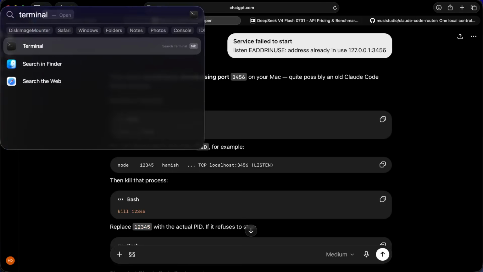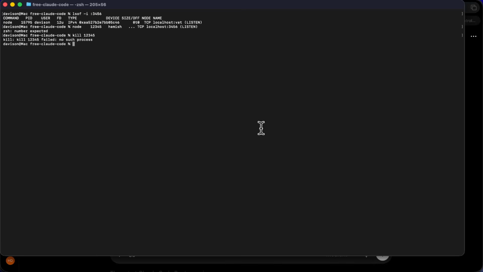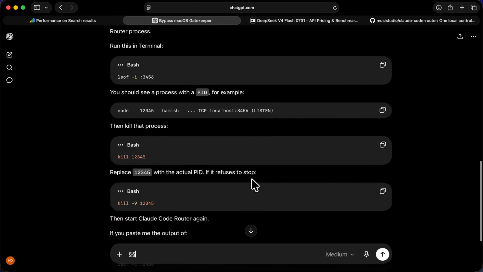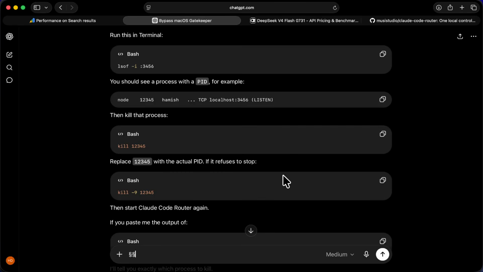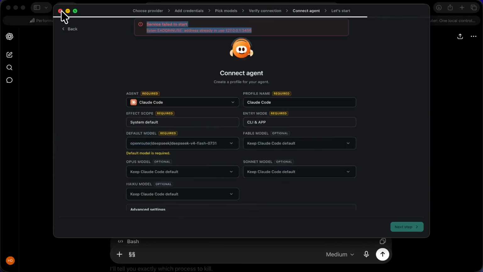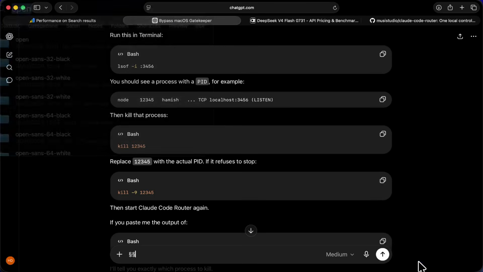Okay, so I need to kill the current running process of Claude Router, which I have running. Okay, let's just copy all these. Oh, kill. I need to kill. What is it? 15795. Okay. And then if we do this again. Okay, beautiful. So now this should be running. Let's just close this again and then reopen Claude Code Router. It should now be running.